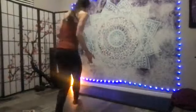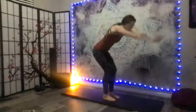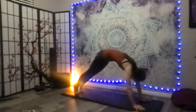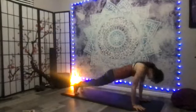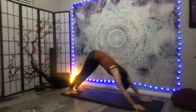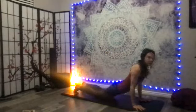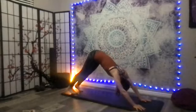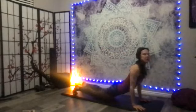or cat cow. So inhale the arms up, exhale the hands down. Now it could be down dog, or cat-cow, lift your heels, articulate through your spine. Breathe in. Tuck the chin. Heels down. Inhale up. Up dog. Tuck. And lift. Inhale. Awesome. And tuck. Down dog.